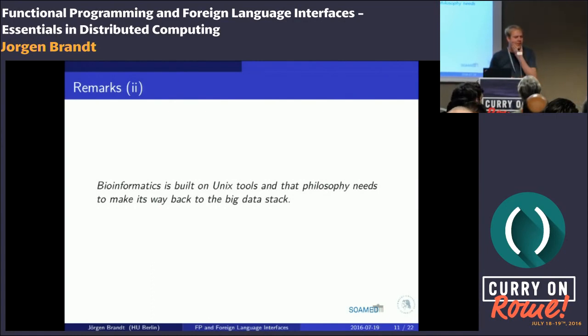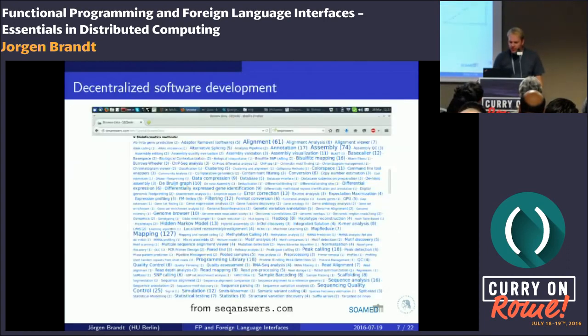I also have doubts about the first part of your claim. Is it really built on Unix tools? Exactly. That's exactly what I think too. If you look at this plethora of tools, you can't expect them all to be command line tools. Some of them will be R libraries, some of them will be Python libraries, some of them will have different APIs. Yeah, it is so easy to end up with an arbitrary API, and you still need to drive that. Yeah. So the multi-language aspect is very important here.